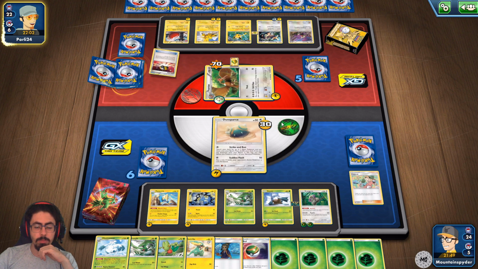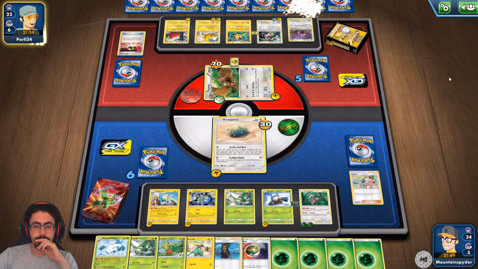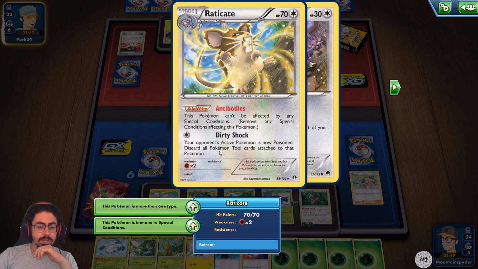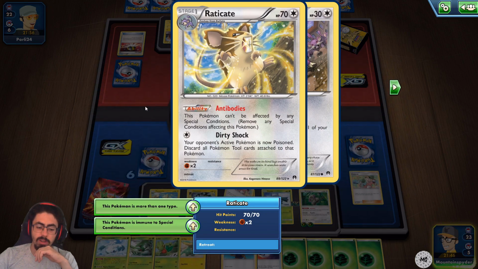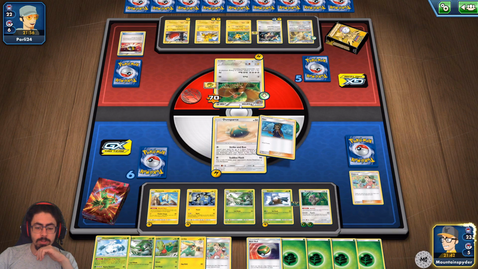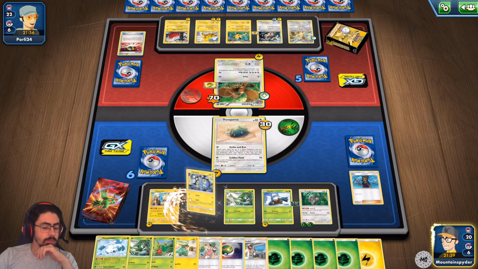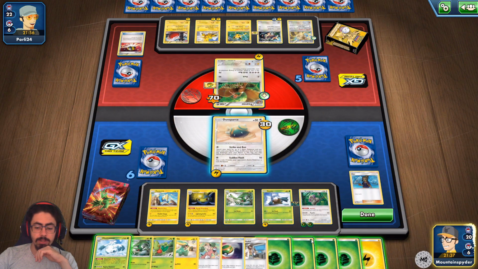30 shock, your opponent's active Pokemon is now... doesn't read the whole thing. Your opponent's active Pokemon is now poisoned. Discard all Pokemon 2 cards attached to that Pokemon. Oh, okay. I'm not terribly worried about that. Let's go for draw 3 and see what we get. Ooh, there's the Lantern. That's a big deal. That's a really big deal.